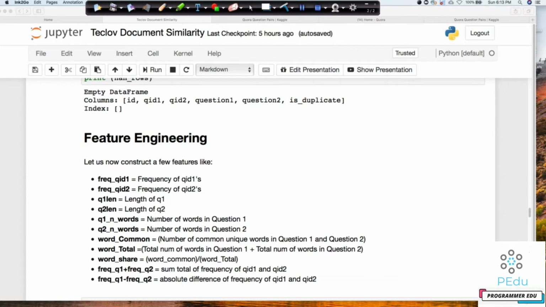What I'm going to do is show you how you can think of deriving some new columns and how you can judge the importance of those columns as well. It's not mandatory that whatever columns you derive, all of them are going to be the best columns, right? It may be possible that they are not. Maybe they are not going to impact your final output of 0 and 1. So in those cases, we would like to ignore those particular columns. So how can we decide on that? That is what we're going to discuss in this particular lecture. So this is going to be very interesting.